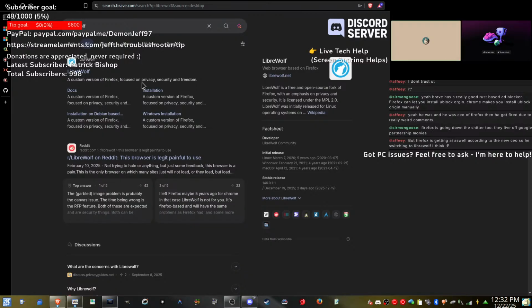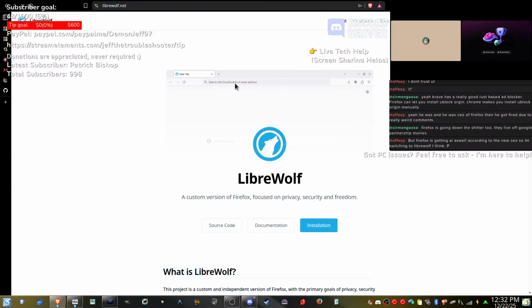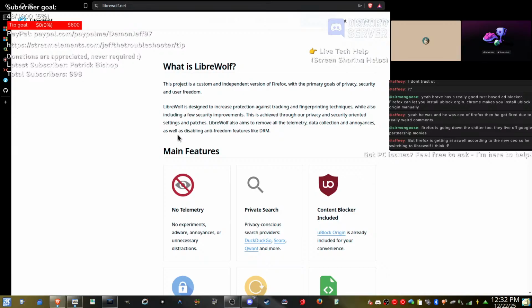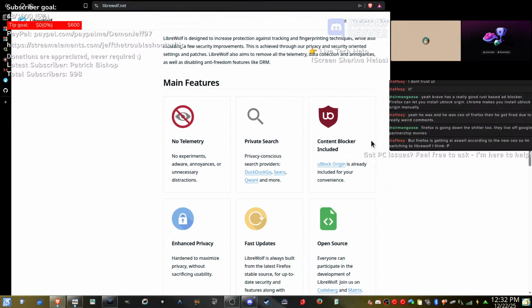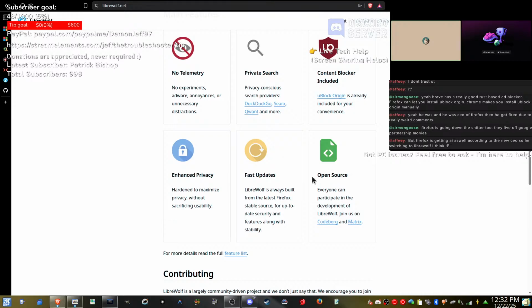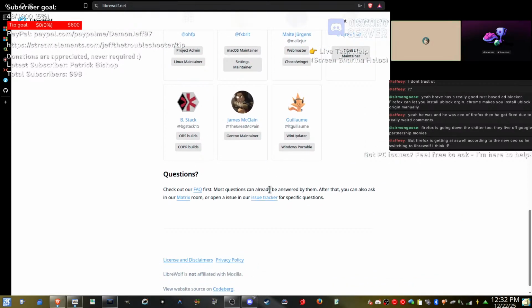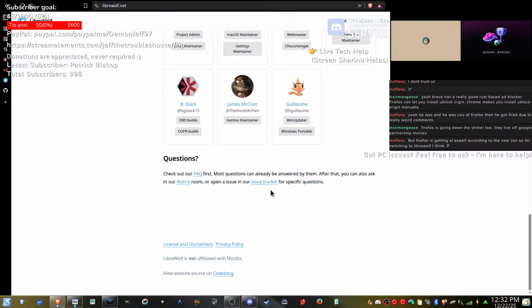Oh, a custom version of Firefox. Already has uBlock. Oh well. Never heard of this one. Not affiliated with Mozilla.